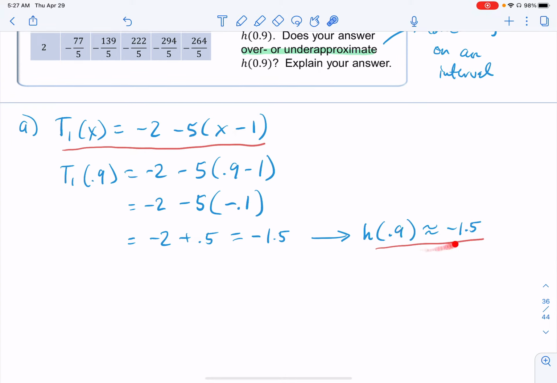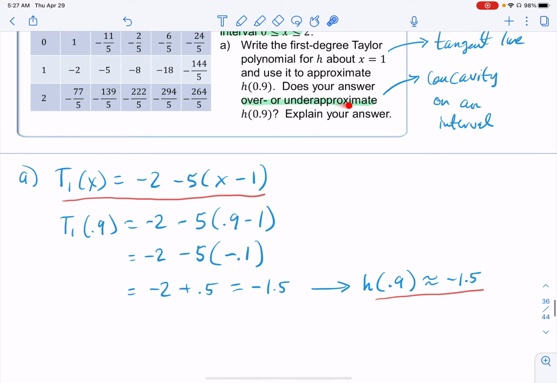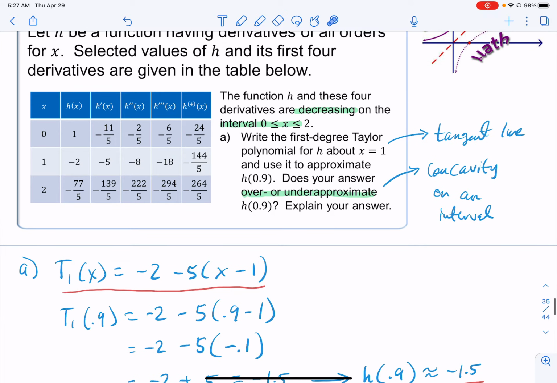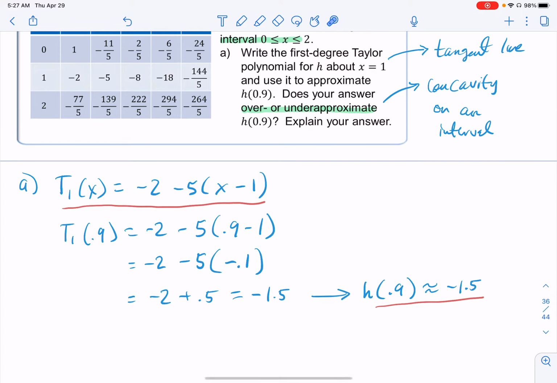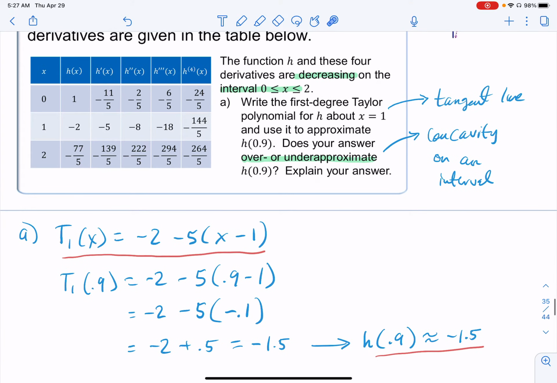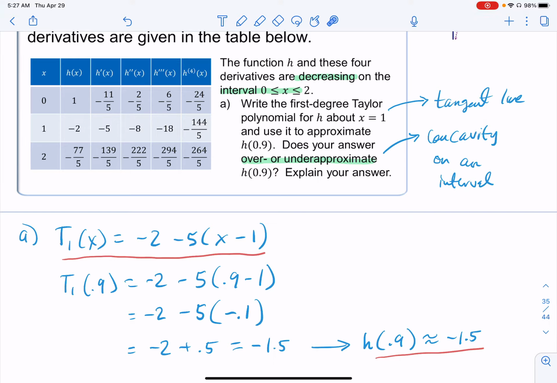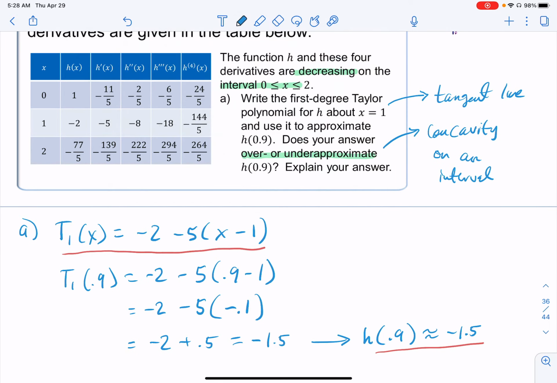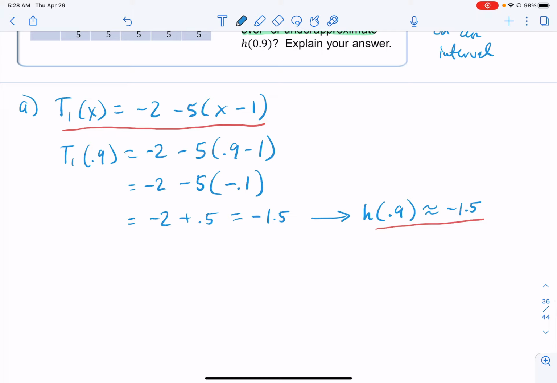So I am imagining that if this was a real free response question, then that would have been worth a point, and this one would be worth a point, and then your final point is the over or under approximation thing. Okay, so we need to figure out what the concavity of our shape is around both 1 and 0.9. And that concavity is dependent upon the second derivative. So if you look at your values of your second derivative, they're all negative, but that doesn't make a difference. What does make a difference is the fact that it and all of these other values are decreasing. If your second derivative is decreasing, then your curve must be concave down.